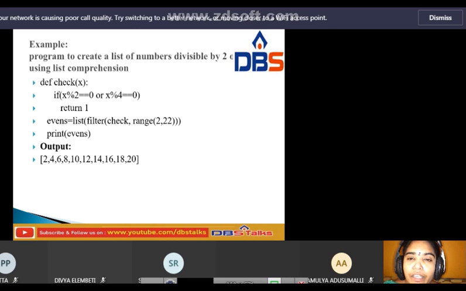In this list comprehension, this is the main example. How to define means the def keyword. By defining a function, you have to check the list of numbers divisible by 2 or 4.